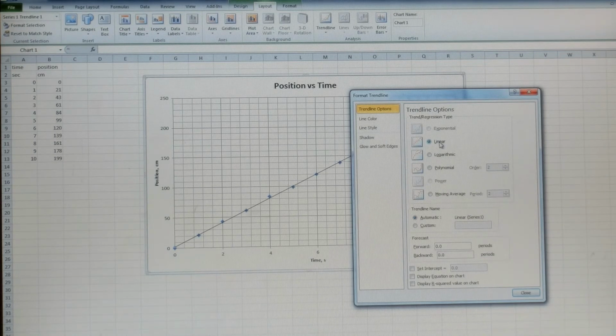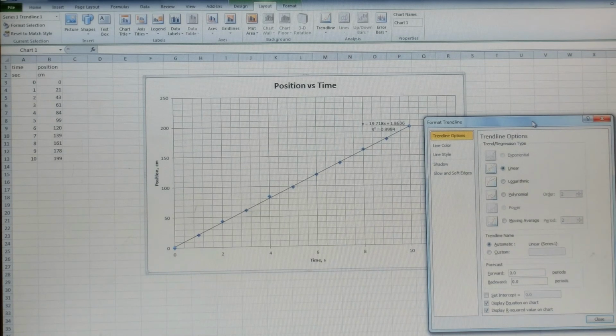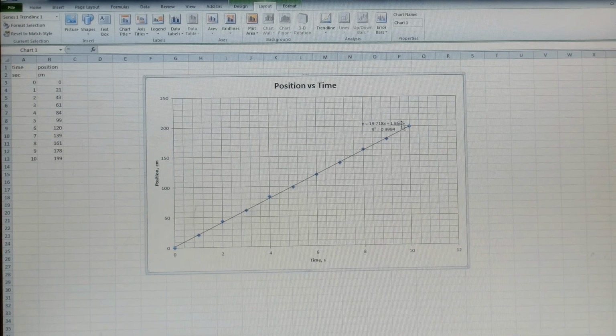Now in addition to adding that trend line, I want to display the equation on the chart. No point in getting an equation with that if you don't display it on the chart. And I'm going to display this r squared value on the chart. For a linear equation, the r squared value being close to 1 tells you it's a good linear fit, or -1 if the graph goes downward. So that gives us a way of knowing how well that equation fits our data. So when I tell it to close, I now have that equation y equals slope x plus y-intercept listed. And it gives me an r squared value of 0.9994, which is pretty decent.